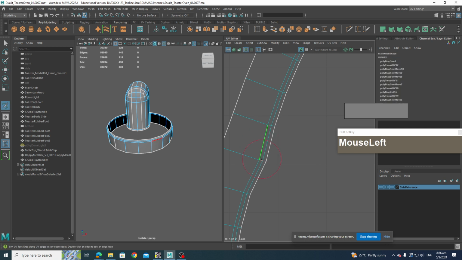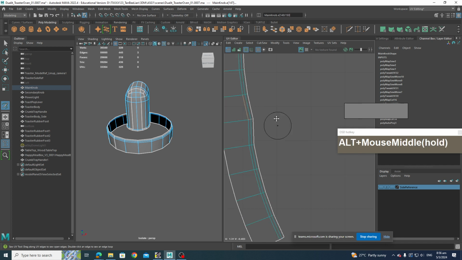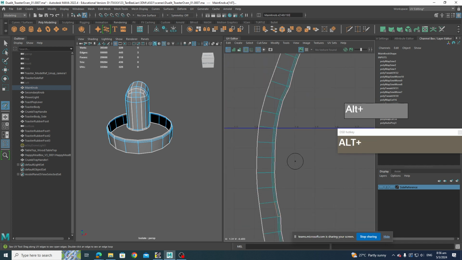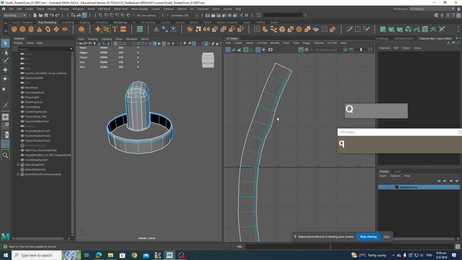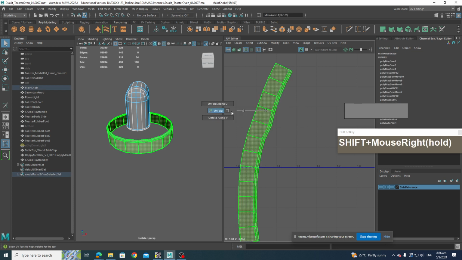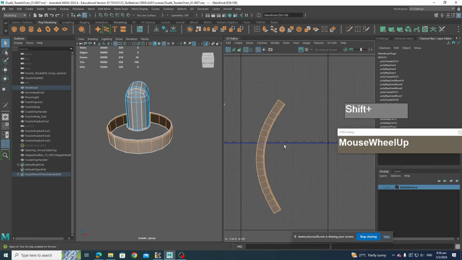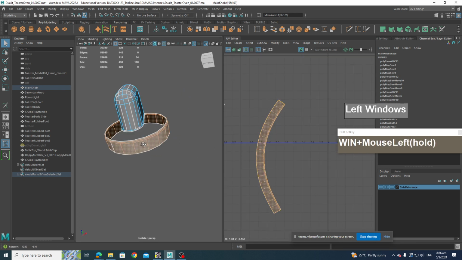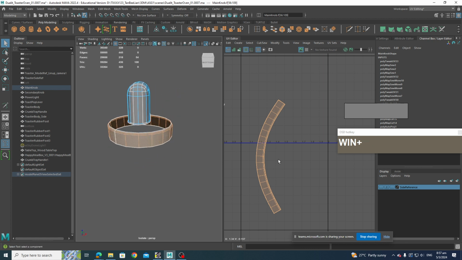So if you paint over edges that are supposed to be sewn together, they will be sewn together like that, see? This is a useful tool as well, if you know that the edges are close to each other. Okay, so press Q to go back to select, go to UV shell, shift right mouse click, unfold, and shift right mouse click or optimize. Alright, so we have pretty much the bottom here now fixed.